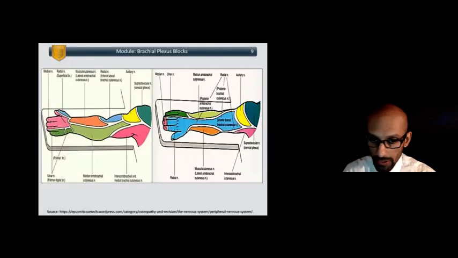So in addition to the dermatomal distribution of these nerve roots, you also have to know how the peripheral nerves terminate, okay? Especially the musculocutaneous, which is the lateral aspect of the forearm, the radial nerve, which you see just in slight blue coloration here, but most of it is on the posterior aspect of the hand, okay, in the forearm. The median nerve here, the ulnar nerve on the medial aspect, the medial 1.5 digits here. Okay, and the medial antebrachial cutaneous nerve.